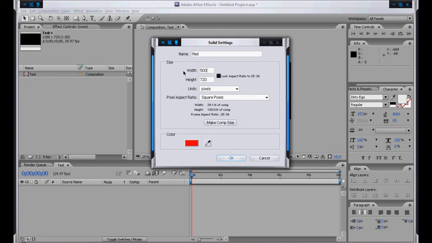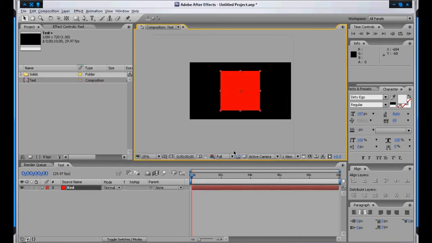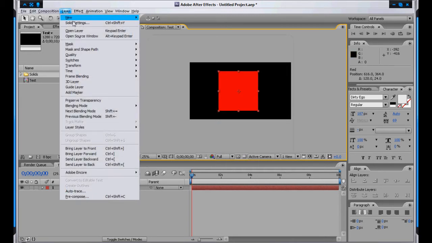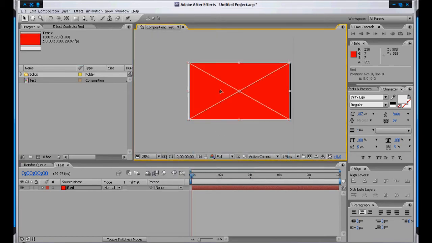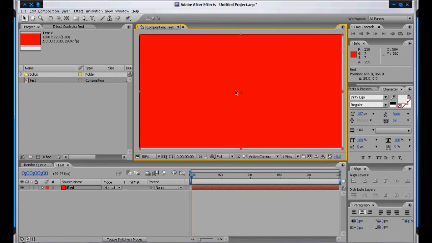So if you want it to be a square, let's just make it 500 by 500 to show you. It'll be like this. But if you want it to be actual full comp size, you can make it wherever you want it to be, like I just did, or make it comp size like this, and press OK, and it'll appear like so.